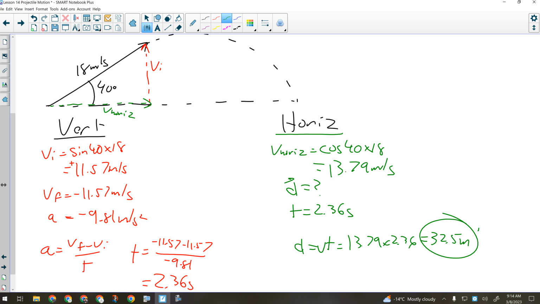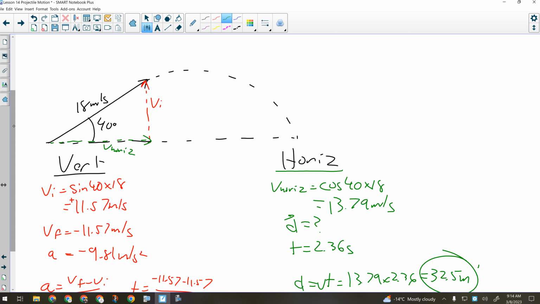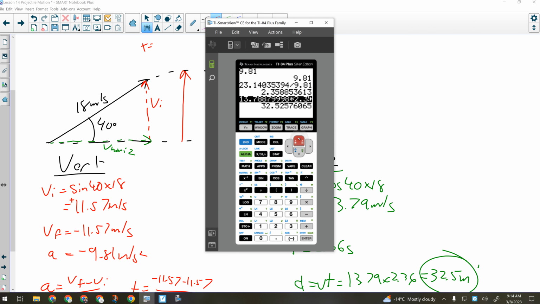Could you just go through on this question, how to find the maximum height again? Yeah, absolutely, we can go over that. All right, so if I wanted to find the maximum height for this question, I would have to remember that that occurs right here, right smack in the middle of the flight in terms of horizontal distance and time. So my time value is not going to be 2.36 anymore, it's going to be half of that. Taking that number there and dividing it by 2 gives me the time, so 1.18.